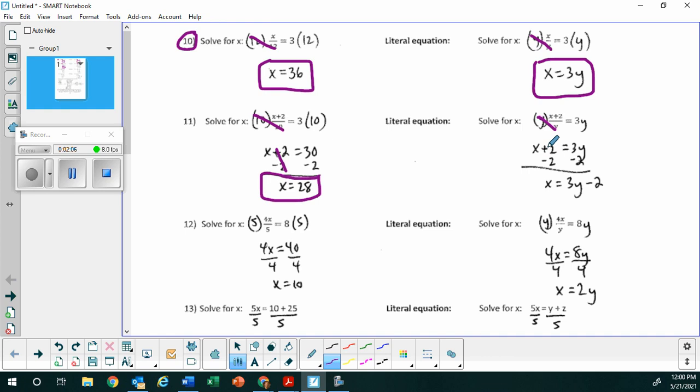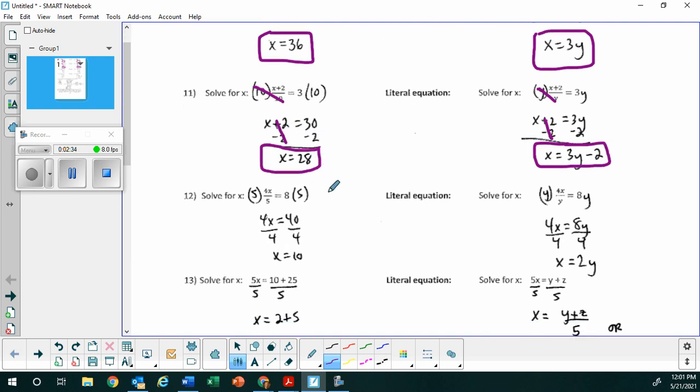Now I'm bringing down my numerator, x plus 2, and I'm going to subtract 2 on both sides. Over here, there was a number for me to subtract 2 from, but over here there's not. So the best I can say is you're going to do 3 times y, then take away 2, and you have solved for x. That is exactly what we did over here. We multiplied by the denominator, we took away 2, and we solved for x.